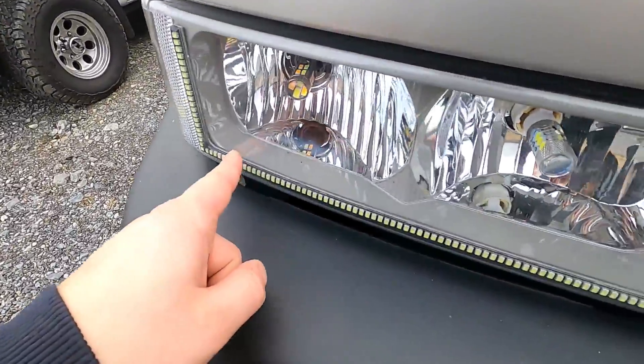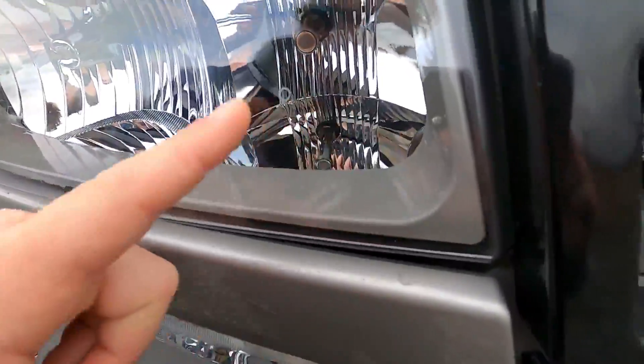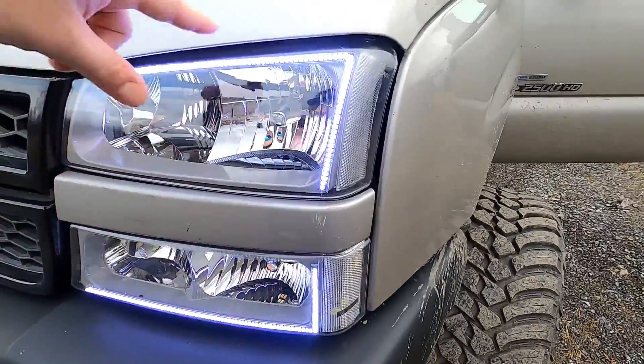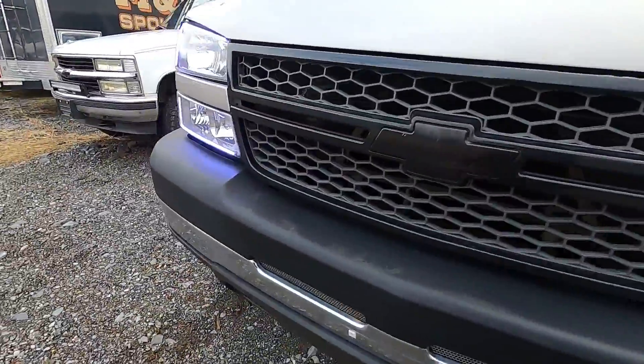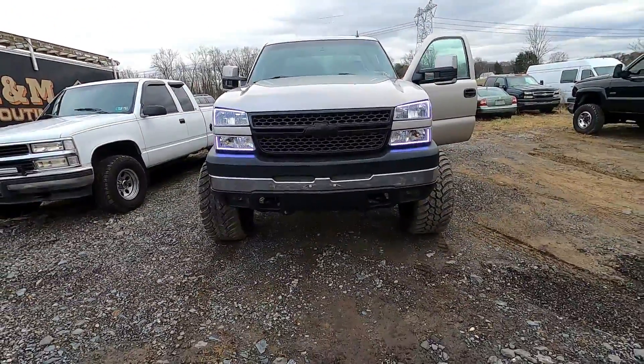These are, in fact, full color match. So the whole inside of the light is color matched to the truck. I actually totally forgot I didn't get the full thing — I just wanted like a half to make it a little different from the other sets I've gotten. And that looks really cool. And that's controlled with a button.